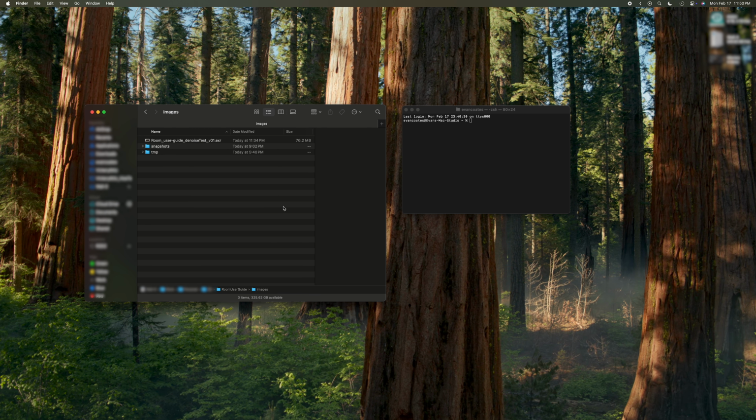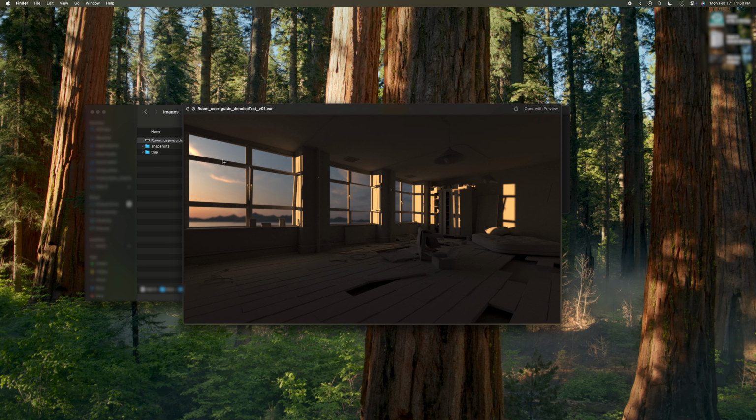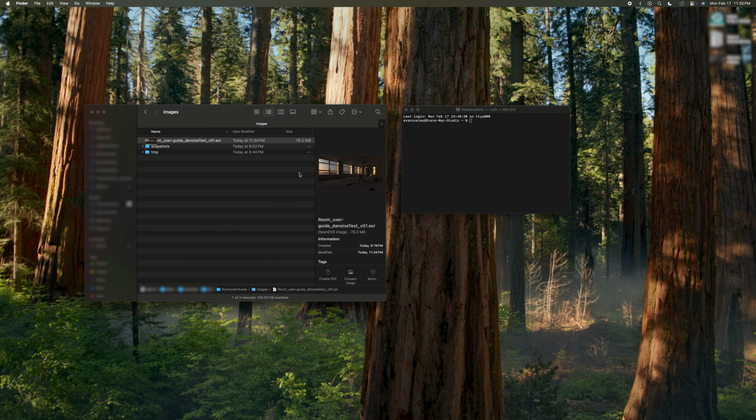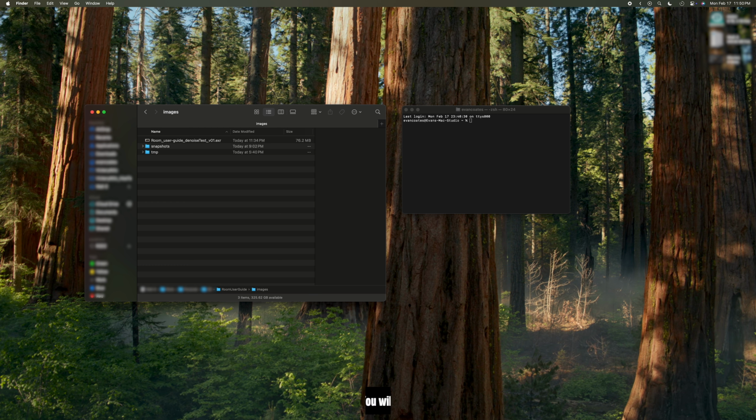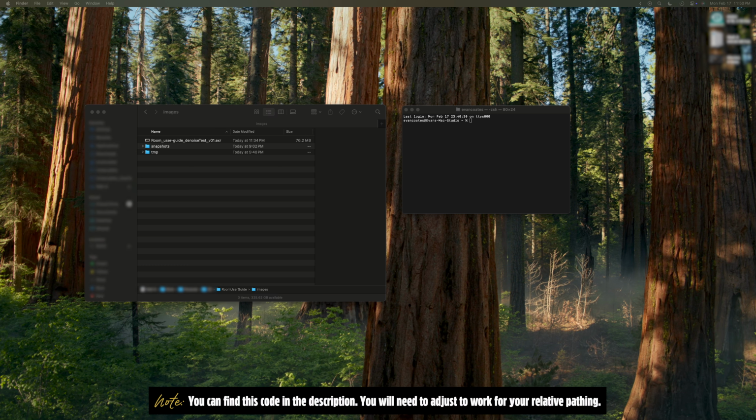All right, so here we are. As you can see, I have my Finder up on the left, a fresh terminal on the right, and the batch rendered single frame render here within my images folder of my project directory. And that is the noisy image, as you can see. And so we're just going to want to denoise that, clean it right up. And so what I'm going to do here next is paste some code into the terminal. And that looks like this.